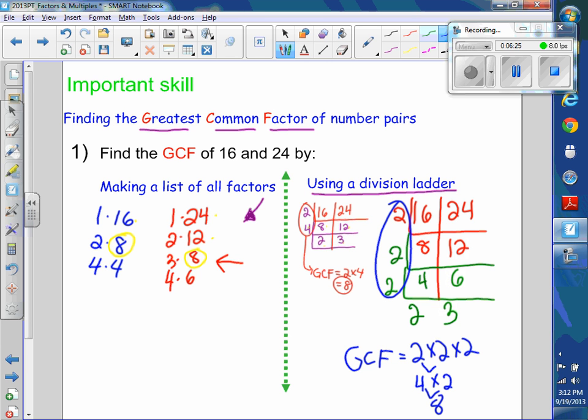Okay, Allie, clarify. So the top numbers, I'm just getting confused on the bottom numbers there. 2 divided into 16 and 24 is the next row's answer. 16 divided by 2 is 8. 24 divided by 2 is 12. So then you put the 2 on the side, and then you take another 2 out, if you want to. But you can do it.